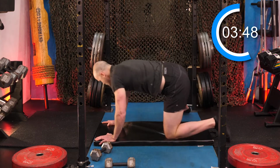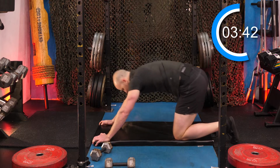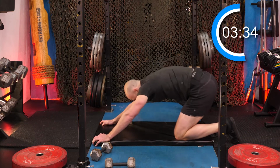Next side. Never do a workout without doing some form of warm up. If you haven't learned that in the 50 workouts, you get a failing grade.